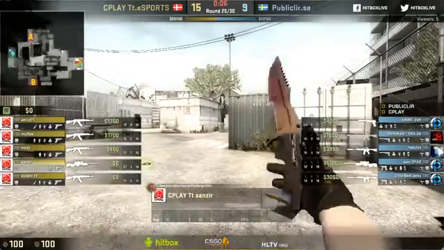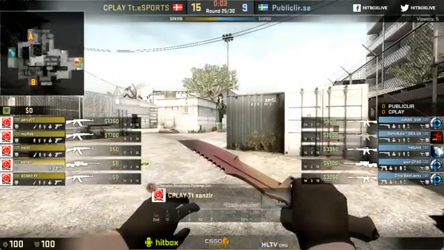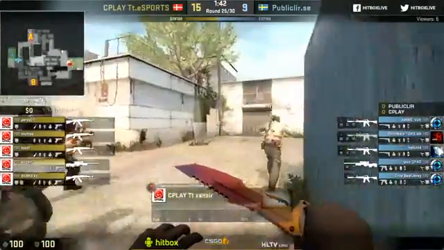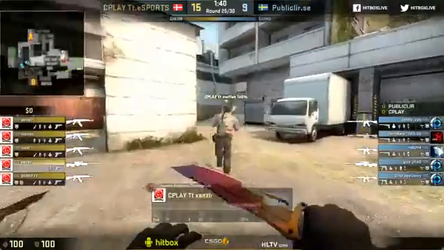Here we go. If they can win this next round and the one after, and then break the next couple of assault rifle slash AWP buys, then I'll begin to believe that Publiclir can take this into overtime. I'm still skeptical.